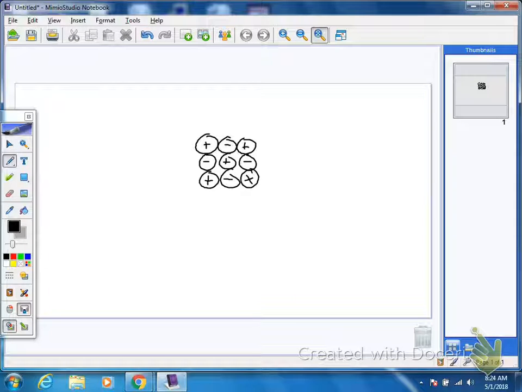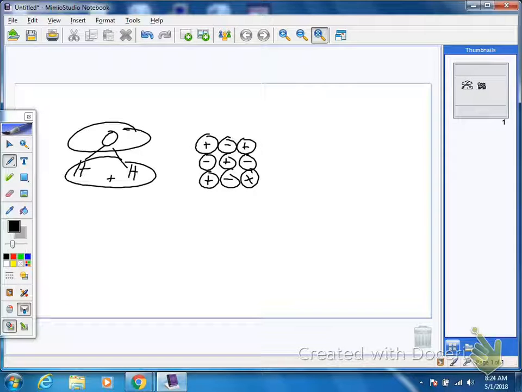Okay? And so what happens, water is polar. We know it's polar, because this side's negative and this side's positive. So what will happen, a water molecule will come across and we'll go through a process of hydrating the salt. So this negative side here will pick this one up and take it away.